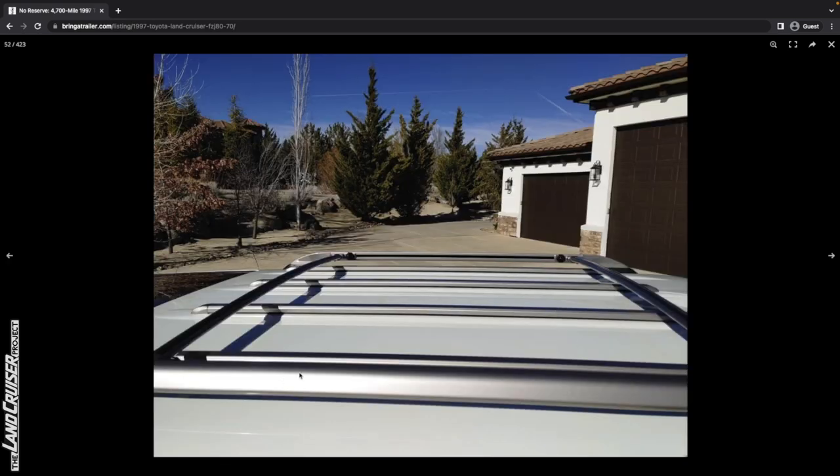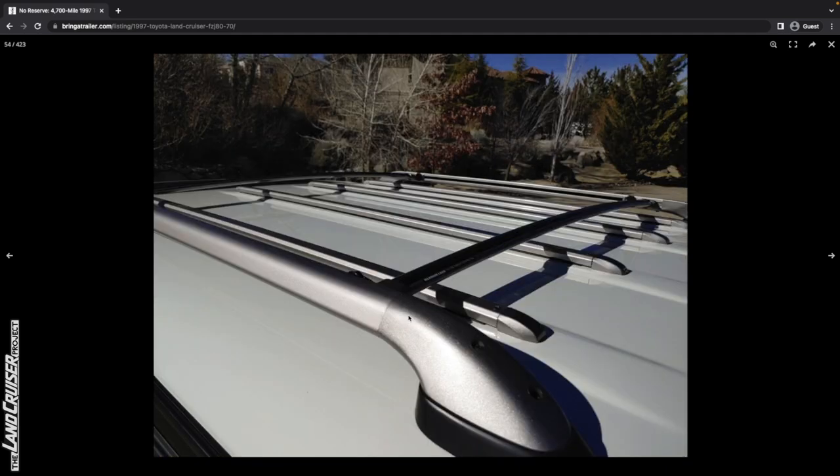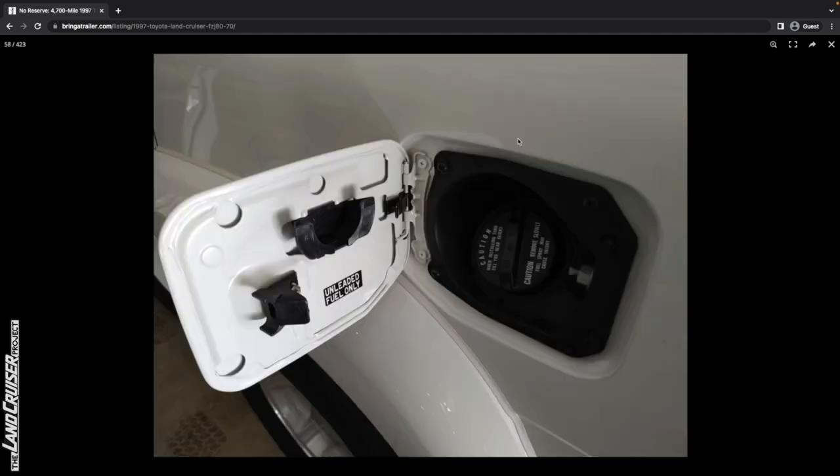The color on this roof rack is interesting — I thought they were all kind of black. That color caught me off guard a little bit. It's curious. At least it's consistent with the luggage rack supports on the roof ribs. Just a different color than what I would expect, but maybe it's nothing.